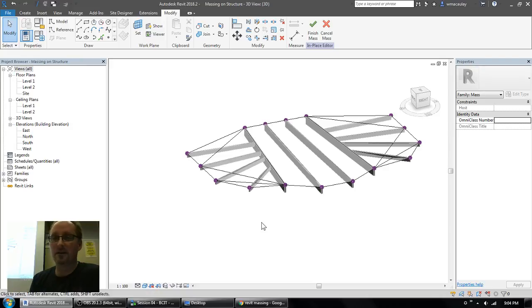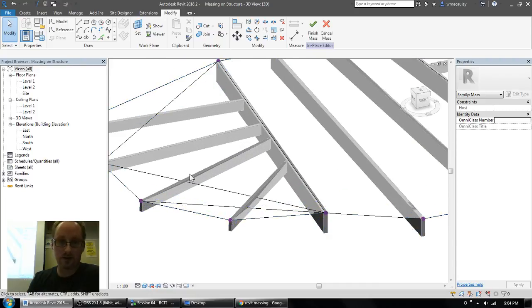Now, I'll be honest here, I've actually simplified this process. What we had to do when we built this roof is we had to actually follow each one of these beams. So we had a reference line that went down the center right to here, and we basically drew out each of these zones.